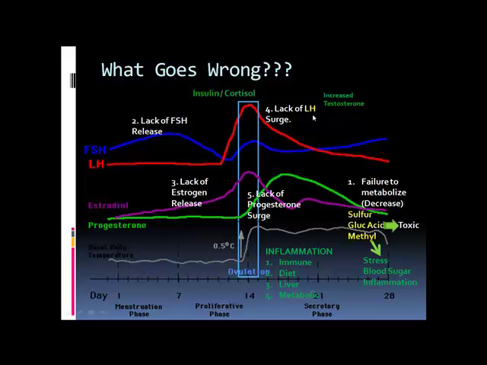But let's say that luteinizing hormone did surge and still you didn't get that progesterone. Now we go back here. What are the suppressors of ovarian function or testicular function? And that's inflammation, your immune system, liver, metabolic things. And then we're back at the end, since we started at the end. If you don't get a surge of progesterone, it doesn't signal your body to shut down in terms of getting rid of these hormones. So rewind this and go back.